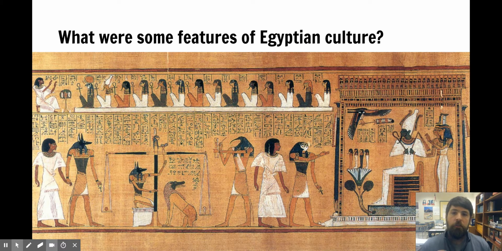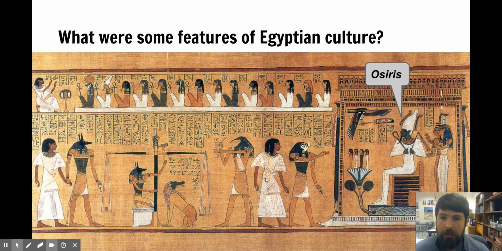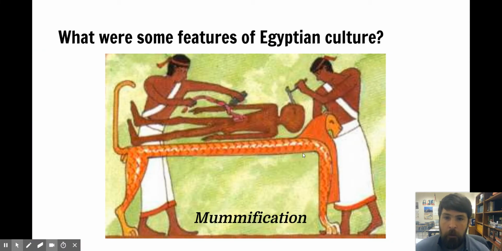And here you have a tomb painting from ancient Egypt, which is painted inside a tomb. And you can see the god Osiris sitting down right there. And the god Osiris was the god of the dead. Much of Egyptian religion was centered on the afterlife. And there was a lot of focus on trying to live a good life so that you could have a good afterlife. And you can see the god Anubis is weighing somebody's heart on a scale to see if they've led a good and pure life.